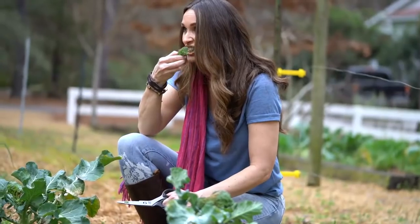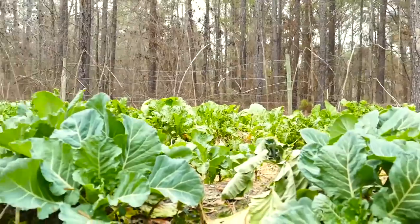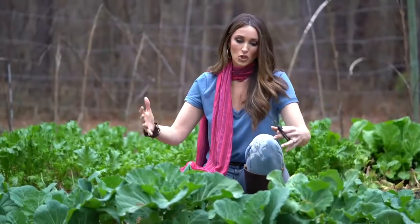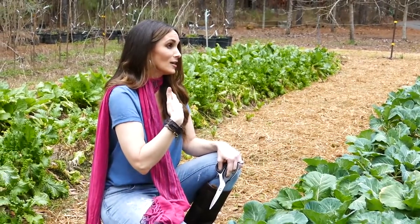On my way to the collards, I'm going to stop by for a quick broccoli snack. It's really pretty good, even after the frost. Our cauliflower turned to mush, but the broccoli did okay. One of the perks of growing a winter garden is collards. If you talk to anybody in the south, they're going to tell you that collards are amazing. We cook them in all different ways here. I want to tell you how easy it is to grow them because I want to challenge you — if you've never grown collards or done a winter garden, this is the year. All you do is sow your seeds and make sure they're watered.